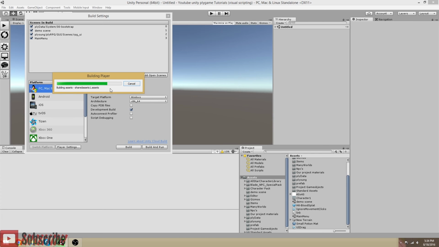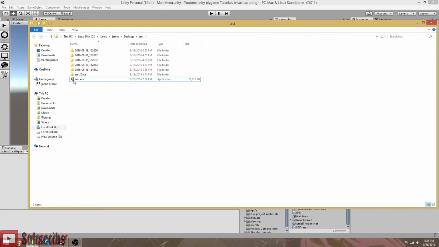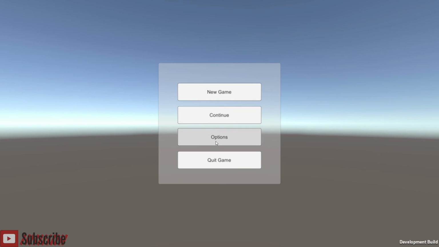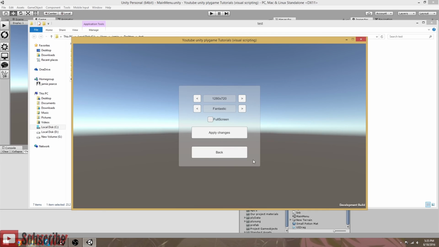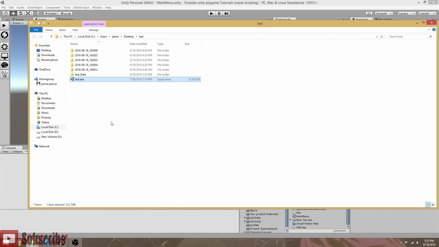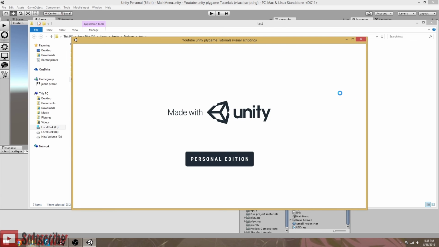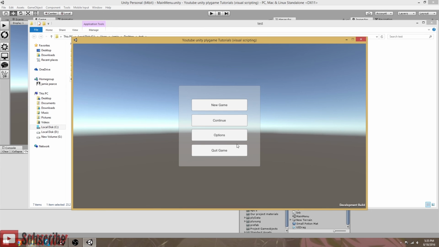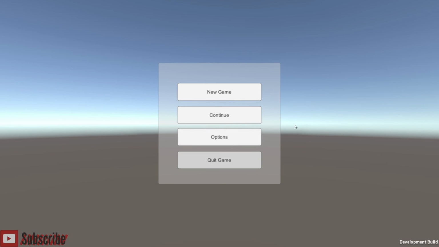Just wait, soon it's going to be building, and it's going to take an hour or two, and you're going to hate it. Alright, so let's run the test here. You'll notice that there is no more error. We'll load into our options. It is full screen. It's not full screen and the checkmark's gone. We will apply changes. Quit game. Let's run the game one more time and see if it, like I said, holds the fact that it is not in full screen and shows no checkmark. Voila. We apply changes and we can do it over and over again.